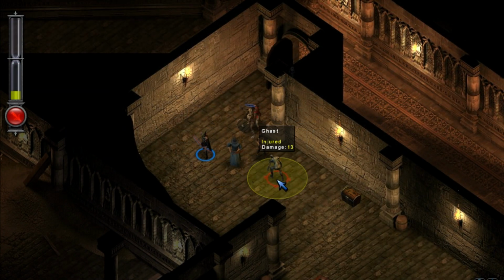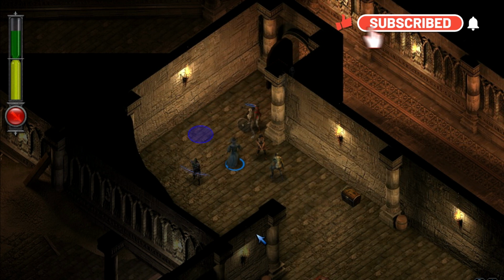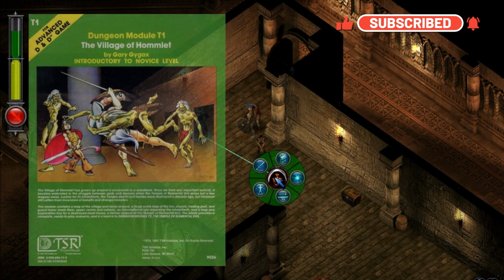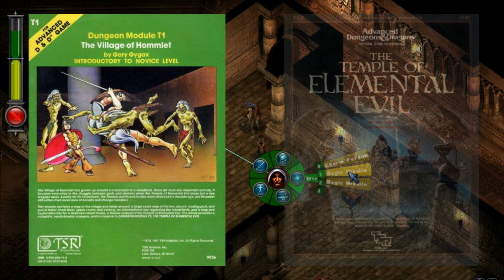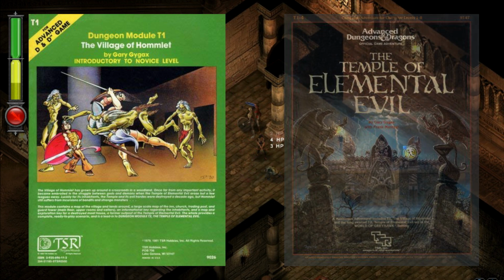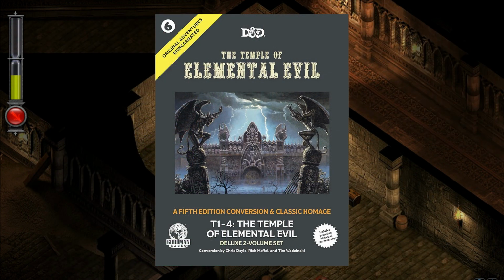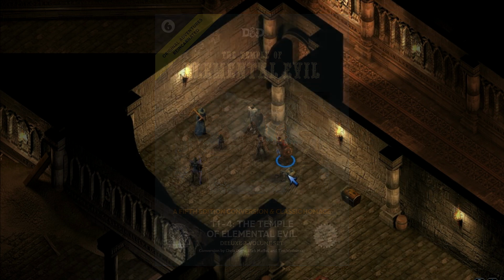As we explored in my Top 30 Dungeons & Dragons Adventures video, see link in the description, Module T1, The Village of Homlet, and its delayed sequel T1-4, The Temple of Elemental Evil, comes in at my 9th favourite. With the release of Original Adventures Reincarnated No. 6, which revisits the aforementioned village and temple, I thought I'd do a bit more of a dive into the original adventure and Goodman Games' reworking of it for 5th edition D&D.